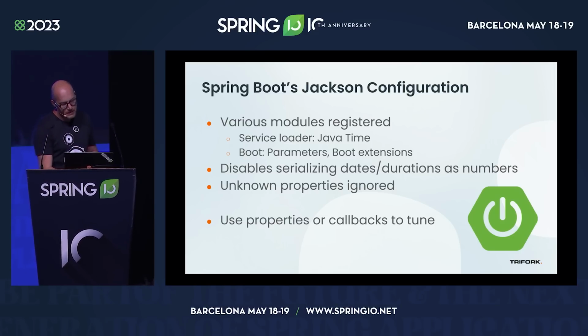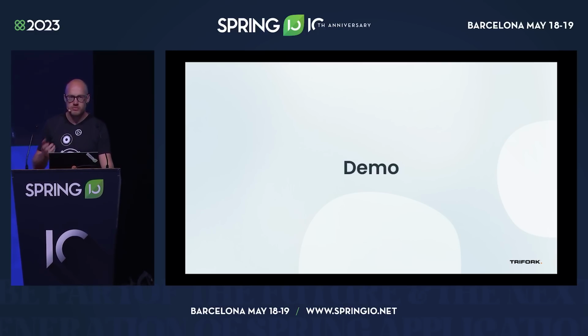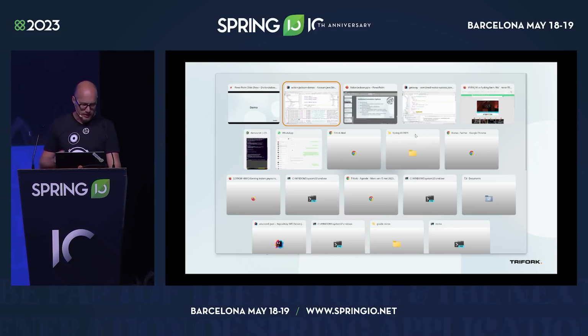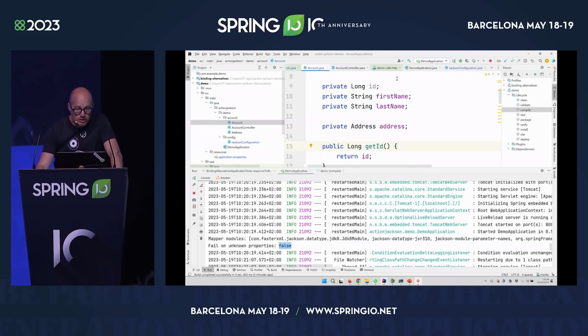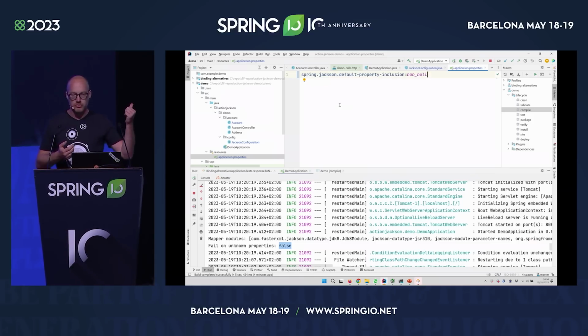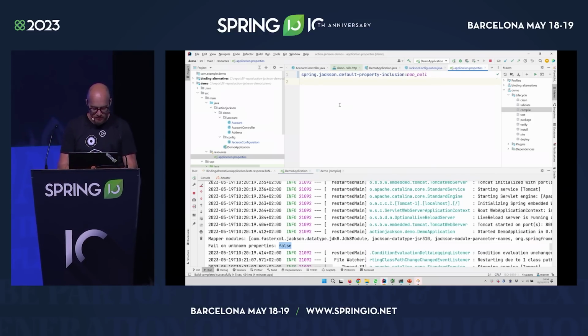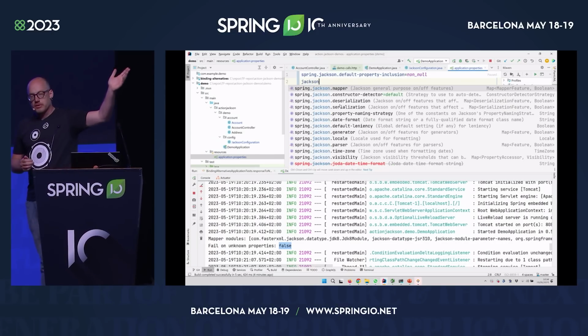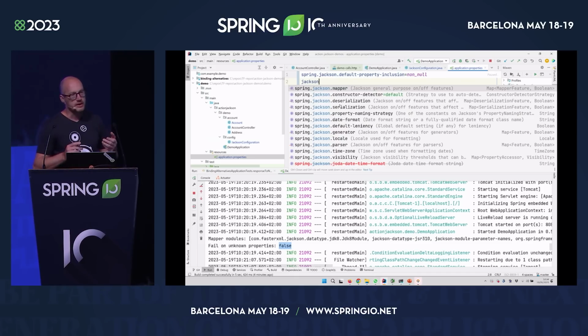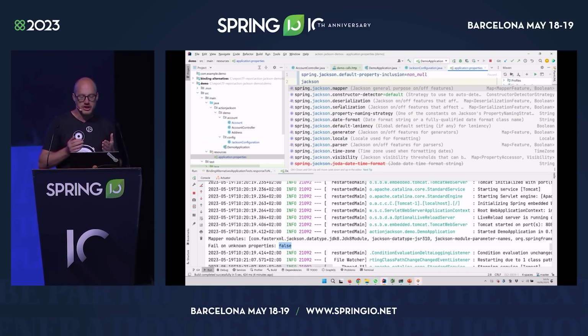But do consider this. So when it comes to configuring this stuff the right way, rather than just defining my own object mapper bean and breaking everything, as I just showed you, there's a couple of options that you have. So first of all, something that we can do is we can configure stuff here in the application properties. We already did that for the default property inclusion, but there are a lot of other things that you can configure here. So you can see already with the code assist that IntelliJ provides here, I can configure things on the mapper. I can configure things specifically for serialization, deserialization.